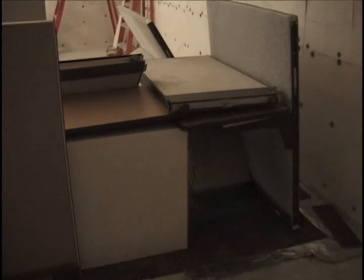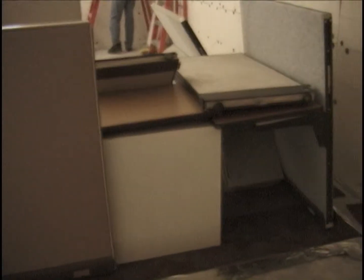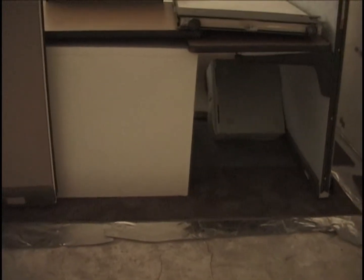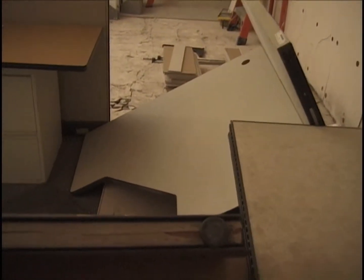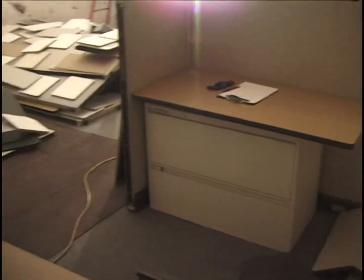Test number five, which is partially broken down here. This is the view from the east. This cubicle is against the north wall here on the right. And you see the computer underneath there. Side panels flipped over on top of the desk surfaces. Large desk surface flipped downward on top of another panel. These corners to the south are still intact.